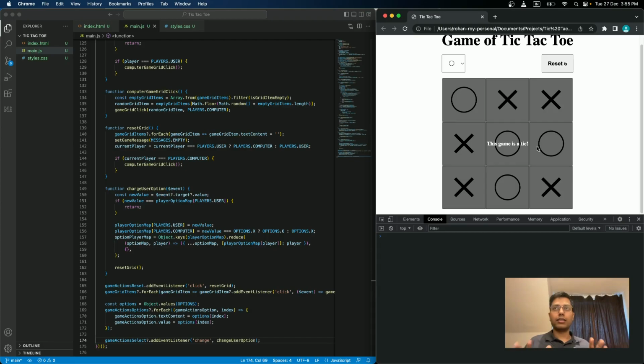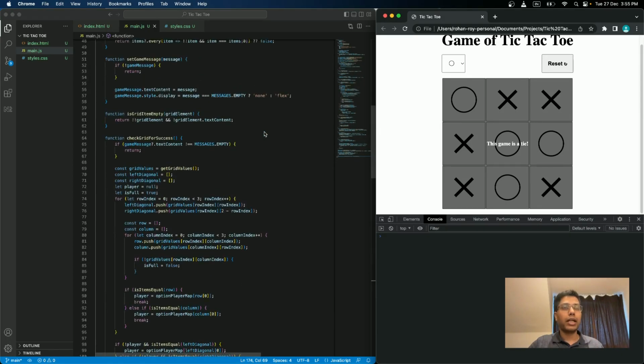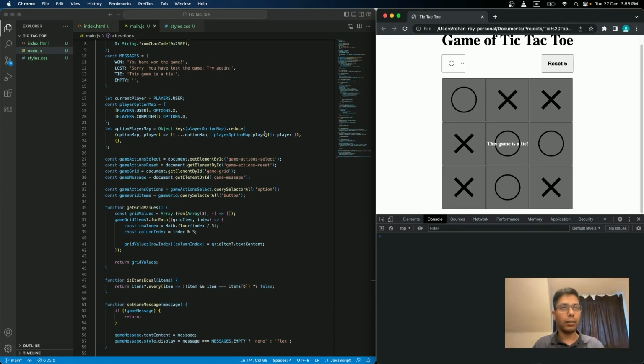So this is the game of tic-tac-toe, and I will commit this, and I will push this in the repository. I will put the GitHub link down in the description. You guys can clone it and play around with it. Let me know if you have any questions down in the comment section. It can be any question, doesn't have to be technical. You can ask me anything. Also correct me if I have done anything wrong here, or if you have a better implementation than this, you guys can put it down in the comment section. So this is my logic.